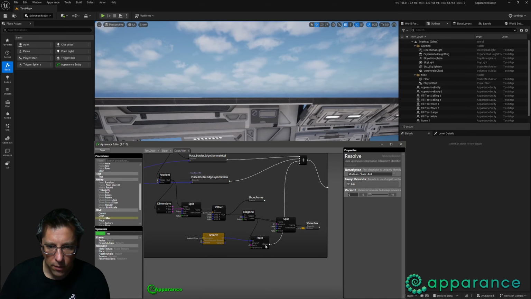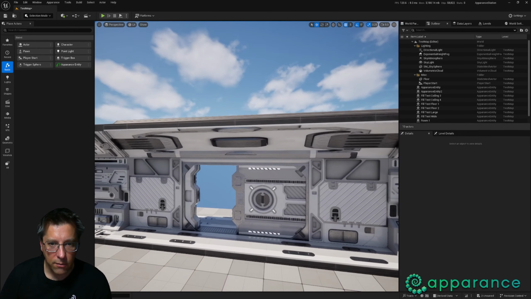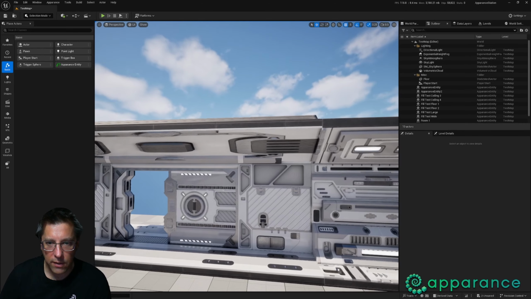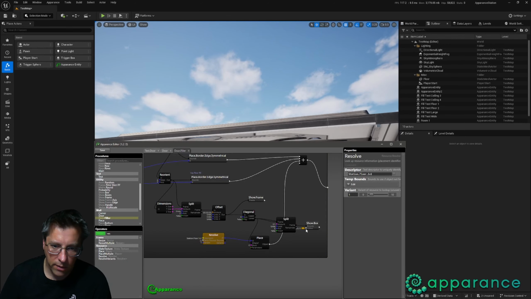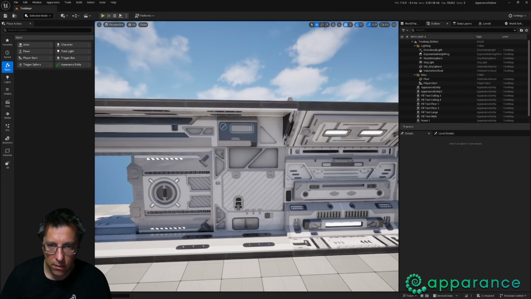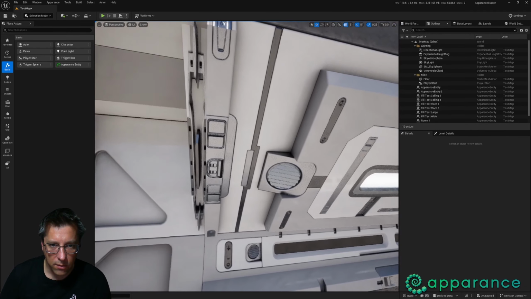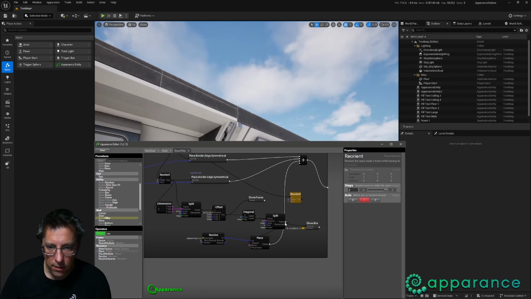Let's take the box off. So yes, it's got variants, so we need to select one. There we go. We've got a piece, and it's the wrong way around, and it's stretched horribly. So let's fix all that. First, it needs to be just the end, so we've got a split already we can use. Let's take that. Now it's squished horribly that way because it's the wrong way around, so we need to reorient that.